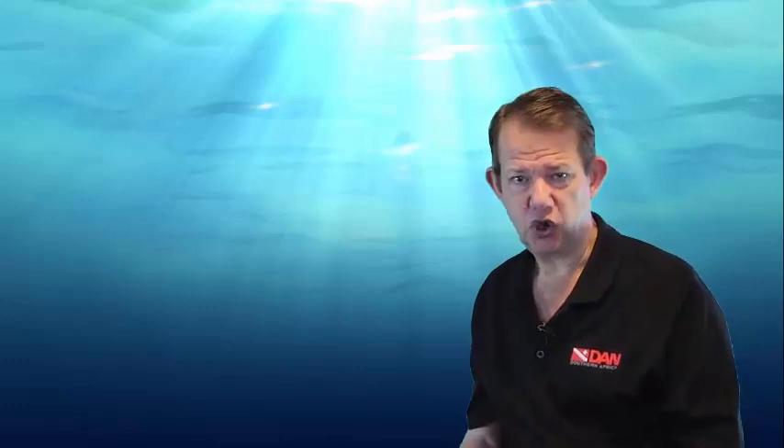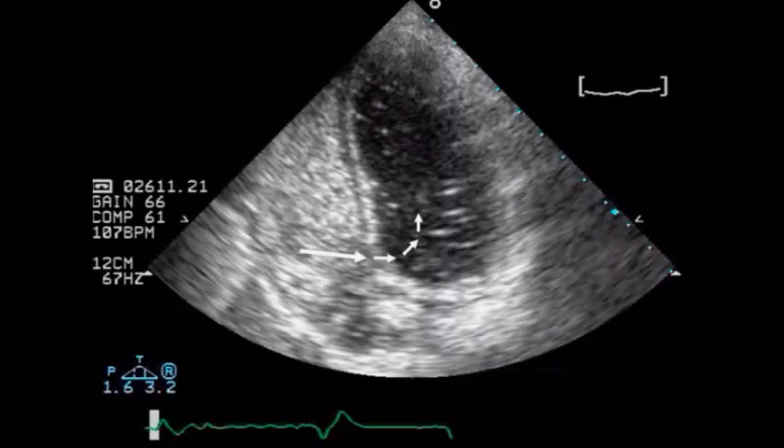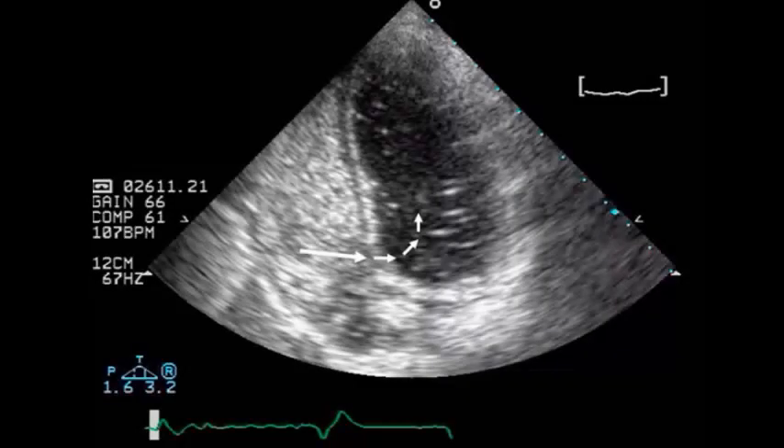Now, is this an issue when it comes to diving? In people who have a patent foramen ovale, which is still a loose flap, if the pressure on the right side of the heart rises above the pressure on the left side, it is possible that when bubbles return from the venous circulation back to the lungs to be exhaled, they may move over to the left side of the circulation — the part that goes to the heart, to the brain, and other organs of the body. And that's when we become concerned.